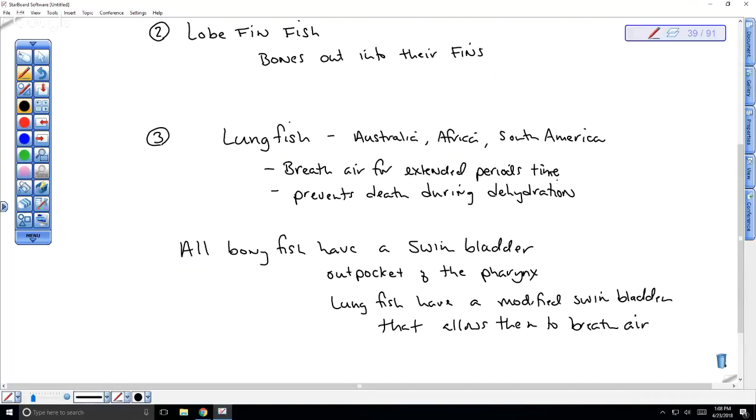So it's kind of like putting a life vest on, right? You fill your swim bladder with air and you move up in the water column. You absorb air out of your swim bladder and you can go down. You see fish in the middle of the water column sleeping, not moving, and they do not sink. So this provides buoyancy. It keeps them from sinking. They do not have to swim all the time to keep from going to the bottom of the ocean. So that's a big advantage.